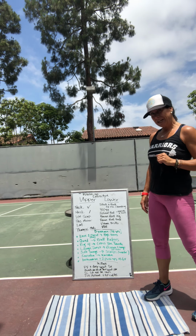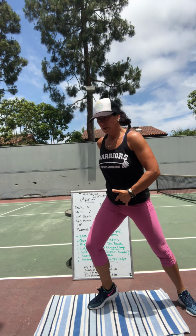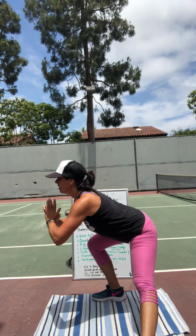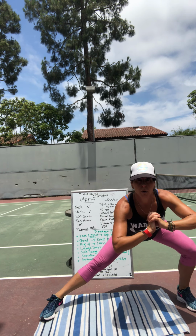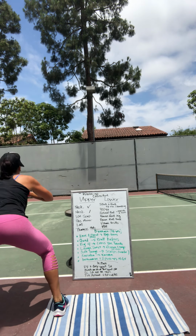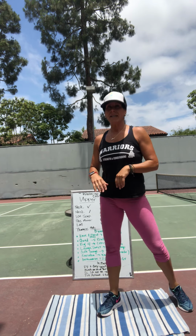Next one is our side lunge. So we're going side lunge, butt out, chest is up. I really want that hip hinge back. All right, knee is over the ankle. So we're getting the groin. Side lunge, down, and then turn. Down. All right, so side lunge, down. Making sure you're getting both sides.